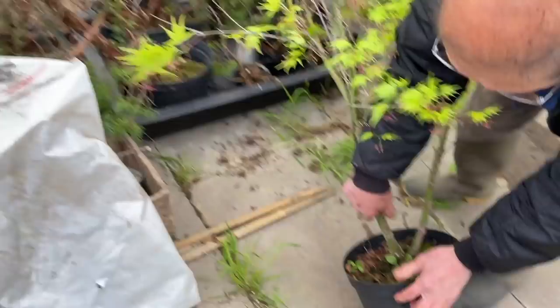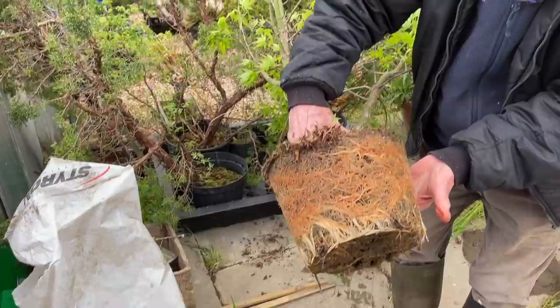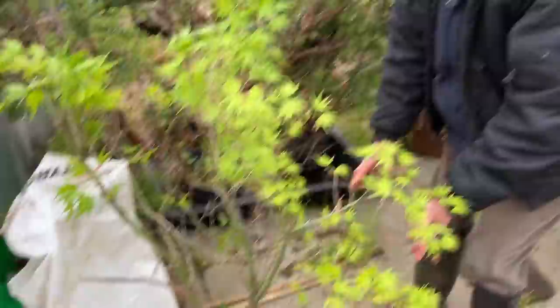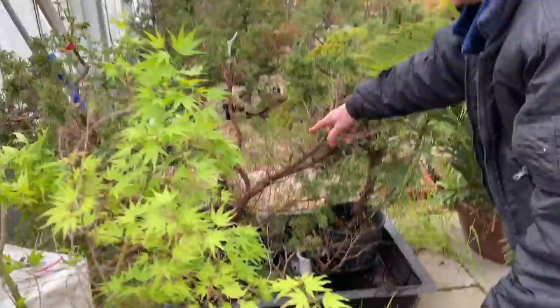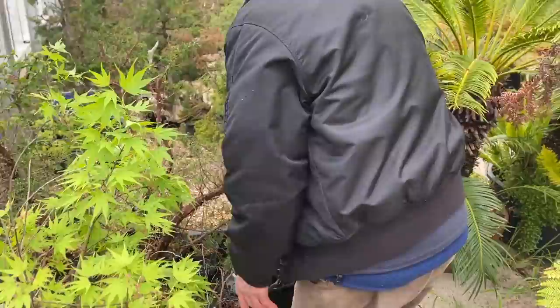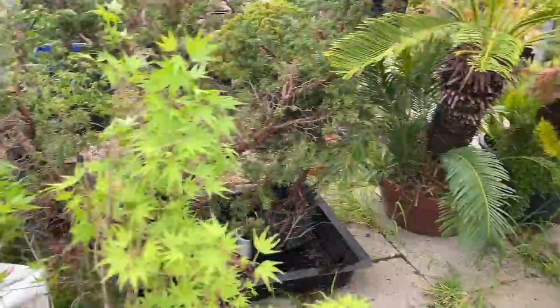Let's see the results - look at the roots on that! The moss is still there, and I'm now going to transfer this into an ordinary flower pot with proper soil. Same thing with these junipers - they've all rooted. You can see what thick air layerings I made of these junipers, they've all rooted as well. Let me show you another air layering that we separated last September - you will see it's quite a tall tree. There you are, another hornbeam air layering that we separated.